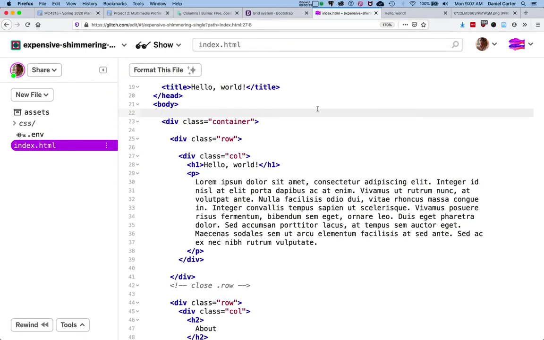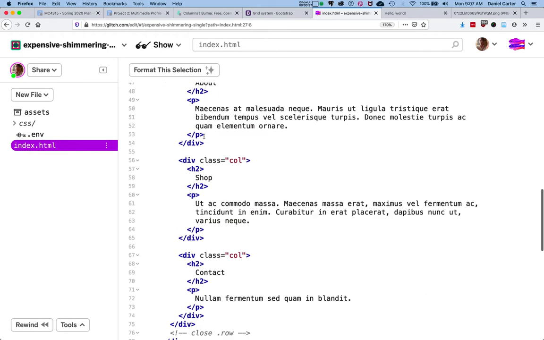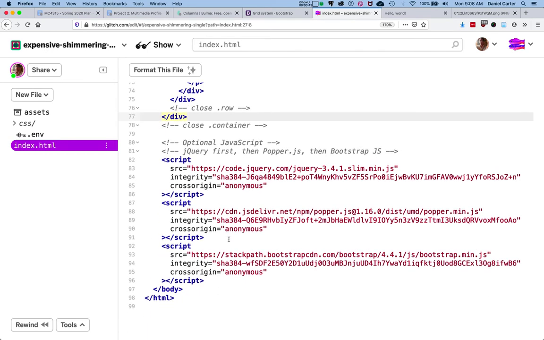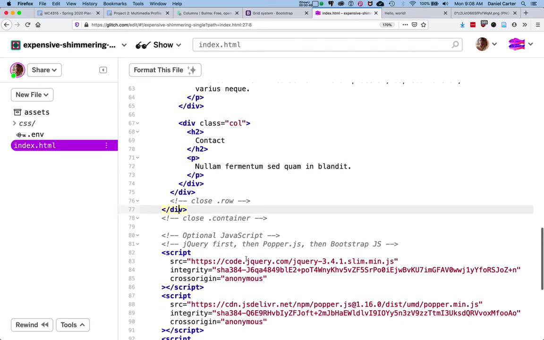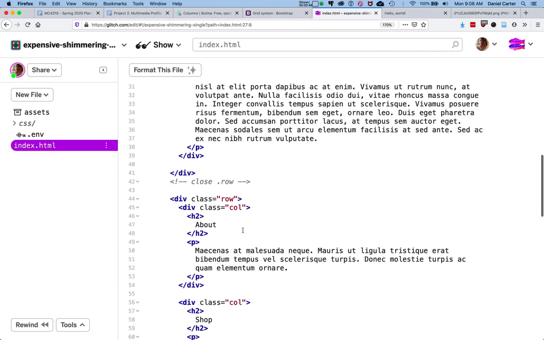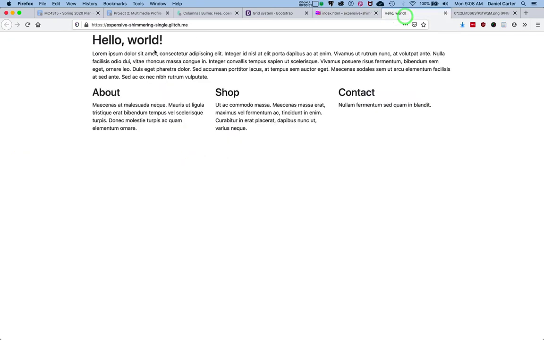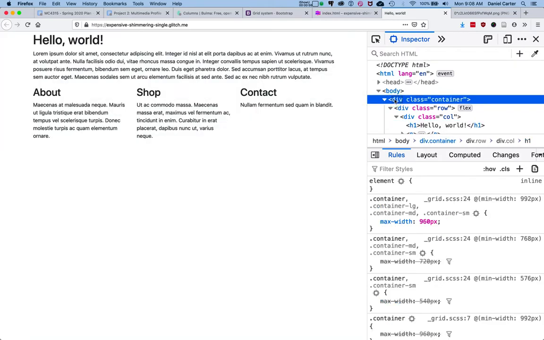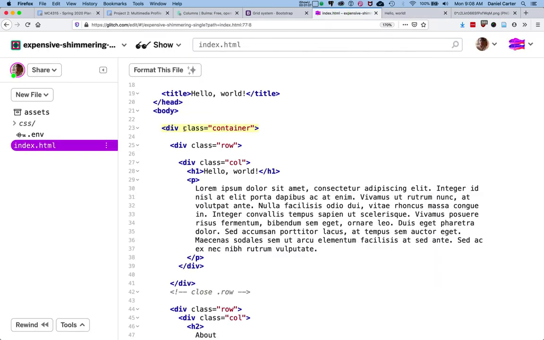So in this video, we're just going to look at the basics, and there are three basic rules for using the Bootstrap grid system. The first is everything goes inside a div with class container. So as soon as I open my body, I open my div with class container, and my div class container closes way down here right before this JavaScript stuff that we don't touch and my close body tag. So everything that I see on my page goes inside div class container. And if we come over and look at our page right now, you can see that what div class container does is set a width for my content column like we've done previously using regular CSS, and it centers that content like we want it to.